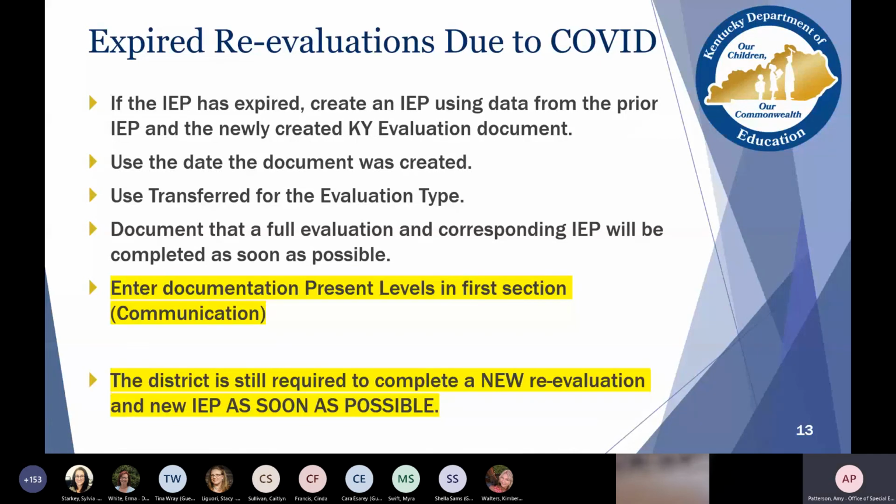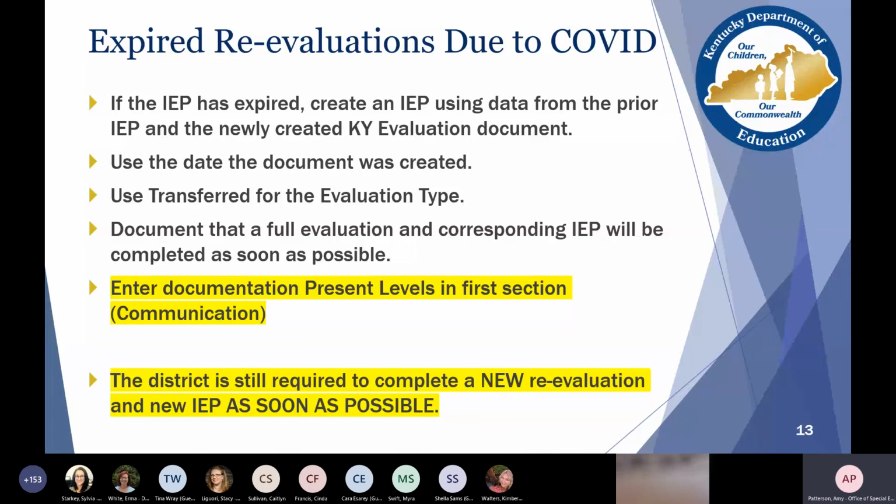The key here is documentation. Yes, I would agree. Better to document than anything else, and just explain the reasons why you did what you did. We realize that this is not ideal, and anytime you're dealing with a computer system, it's not human, and it doesn't understand COVID.